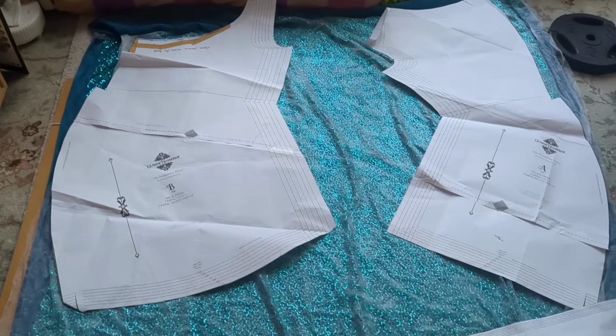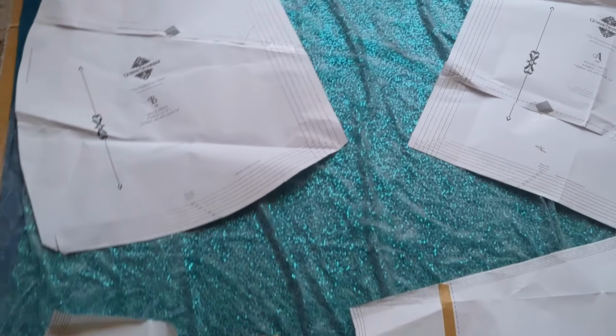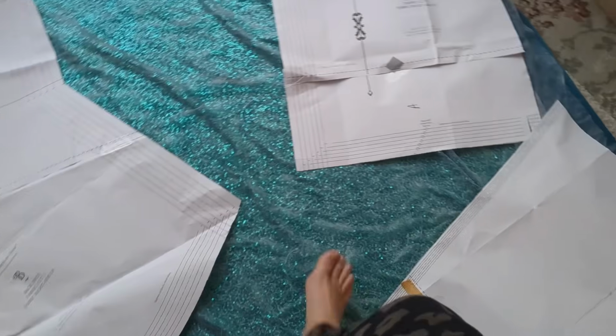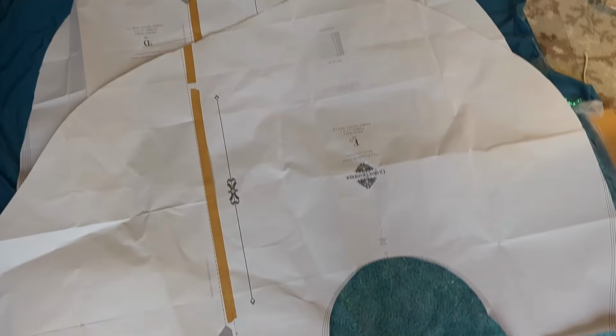So I took a deep breath and laid out all the pattern pieces before I cut out, because I don't always do that, but I did on this occasion. I needed to be sure. So then I cut out the pieces. I was quite nervous because it was, as I say, the most expensive fabric I've ever bought.